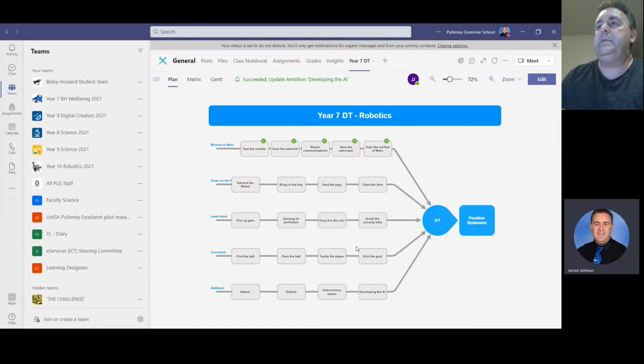Regardless, once you've got the plan set up, you can then export this plan, and then I can go to each channel and import the plan for each student they collaborate with. The good thing is the students can see the progress of how they're going at any particular time, how the other students are faring, and everything's laid out for them. So they've got access to everything right from the start. They're not being held back by anything.